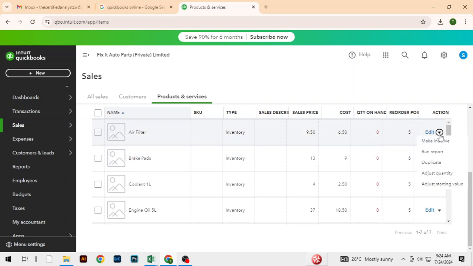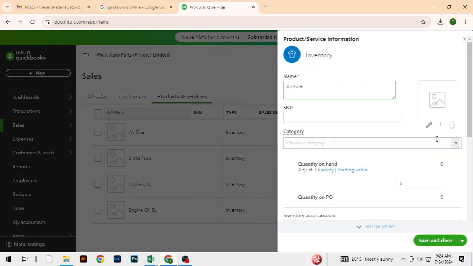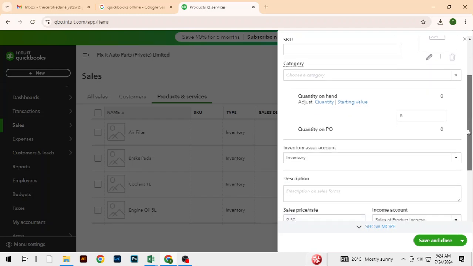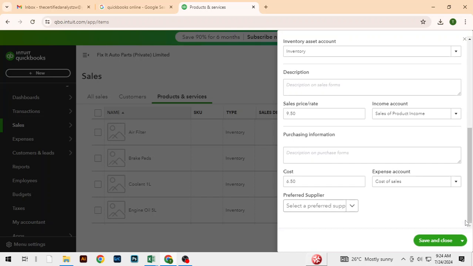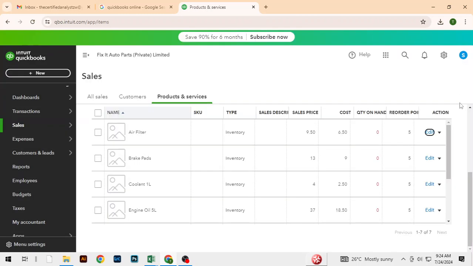Let's say you want to edit the price or the name of the product. You can click the edit button there. For example, if you click on that, let's see what it will look like. I'm not sure why it's not giving us the page that we want. Could be my network is a bit acting up. So here it just gives us that same page as well. You can see quantity on hand, we don't have that as well. Perfect. So we can just close that.